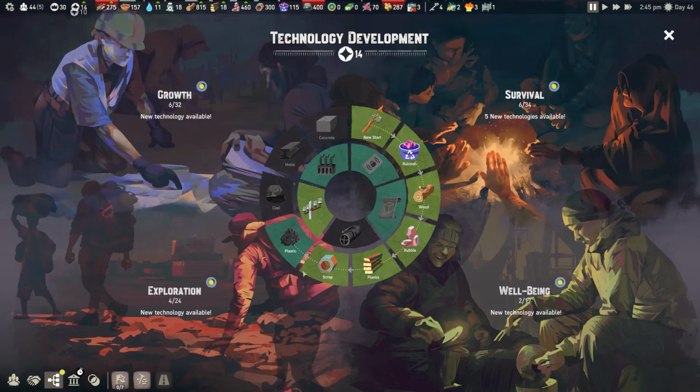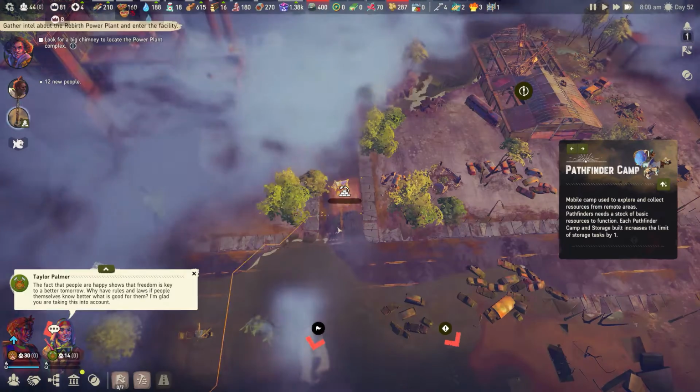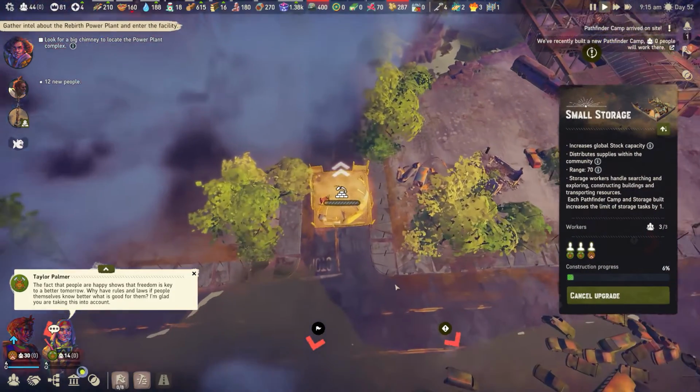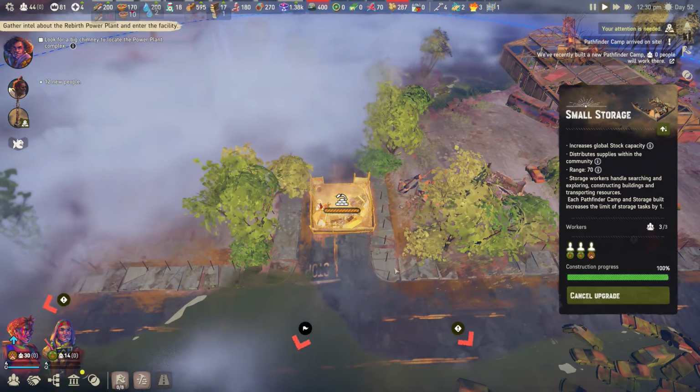At this point, you should have progressed the tech tree far enough along to unlock piers, which are the secret to having multiple islands. You should also have the District Maker tech, which allows you to build a small storage camp using the Expedition team. Once you have this up and running, you've created a second island, but now you need people to work and live there.